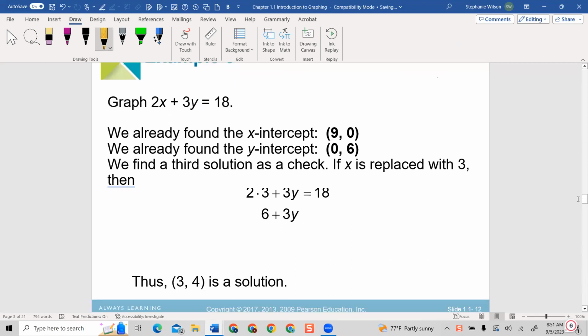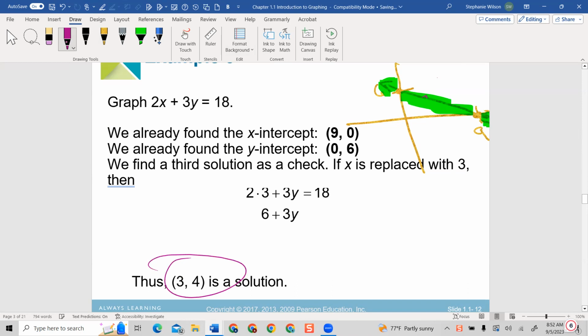Now this next example says we're going to graph this on our Cartesian coordinate plane, right? So we're going to graph where x is 9, plot it because it crossed here, and plot where y is 6, it crossed here, and we're going to connect it and put arrows on it. We noticed that everything on this line has infinitely many solutions. The reason I said infinitely many is because we have these arrows on each end and it's going to continuously go on. So I'm going to just pick a value for x and plug it in and find out what my value for y is. That gives me a solution somewhere on that line.